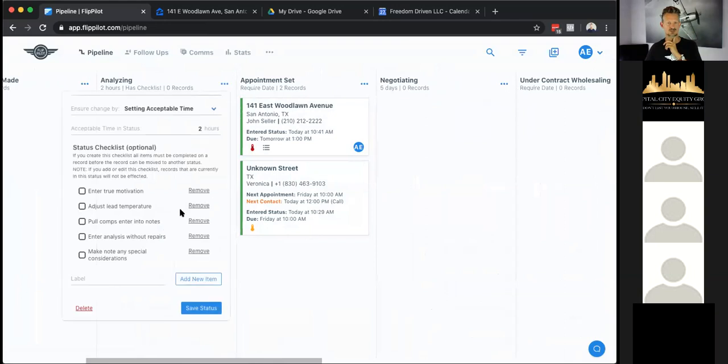If you wanted to adjust this and add things like appointment prep, where you want them to put together comparable solds, like show the seller that, hey, these other properties are similar. These are what they sold for. So what I'm offering you is in line with that. You can have all of that stuff.